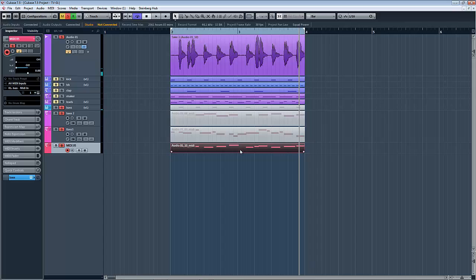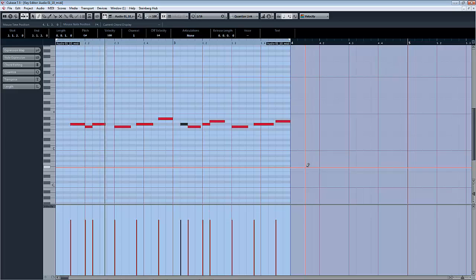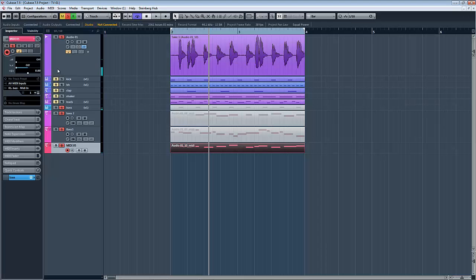Now, of course, now that you've got that, you could use that as a basis. You could tidy it up a little bit if you've got overlapping sections that you don't want, depending on the sound that you're using, of course. There's quite a gap there, so I could maybe just decide to add another little note there. And of course, depending on the type of bass sound you use, it will change again, so it's really up to you.